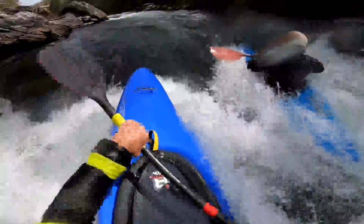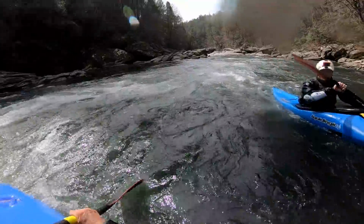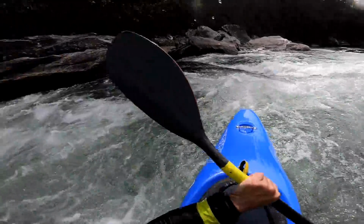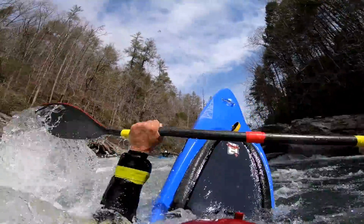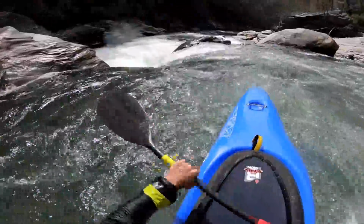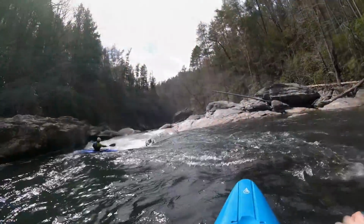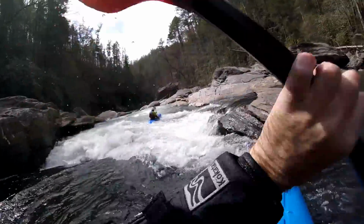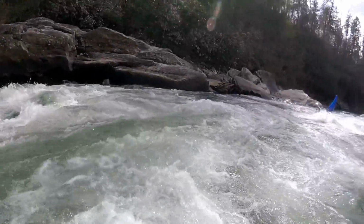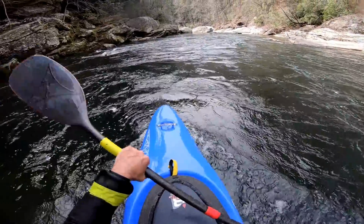I feel like it paddles like, it gets on this edge and I can just lock in there. You know, just fire into this fast. Yeah, that was nice. It was easy to stern load that. Very aggressive paddling boat. Little surf wave right here.